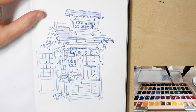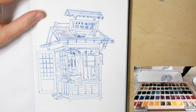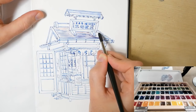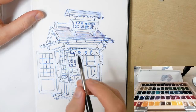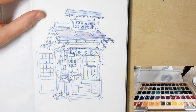More ultramarine, more mother brown. Mother brown is a really nice color from Schminke because it's kind of transparent, translucent, so it's not an opaque color, and it mixes really well with blues, especially blues like ultramarine or mountain blue. It makes really nice neutral, kind of grayish tones with those colors, which are really nice to use for shading. I really recommend this color. It's number 670, and you can see the full list of the colors that I usually use on my website.